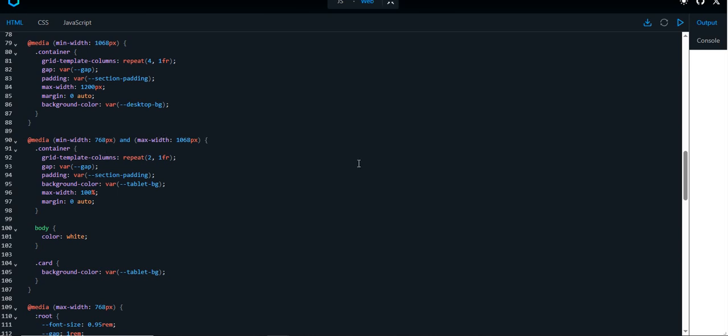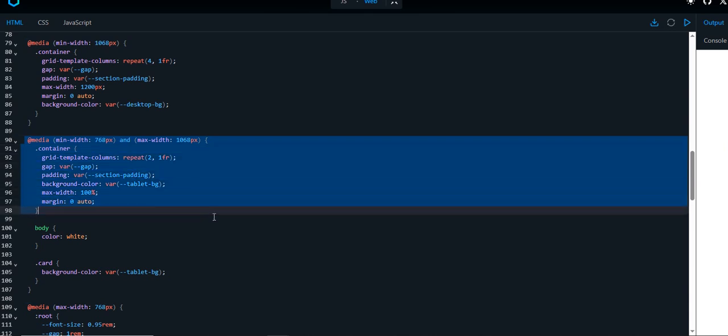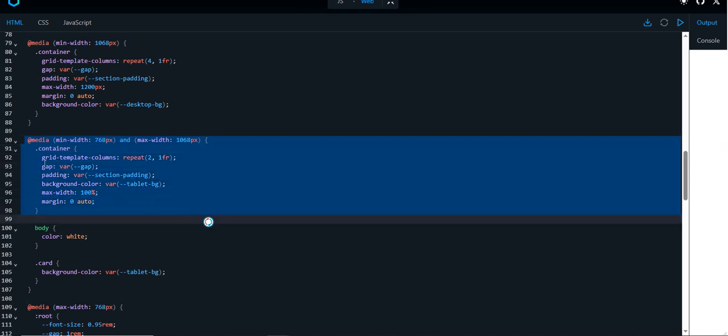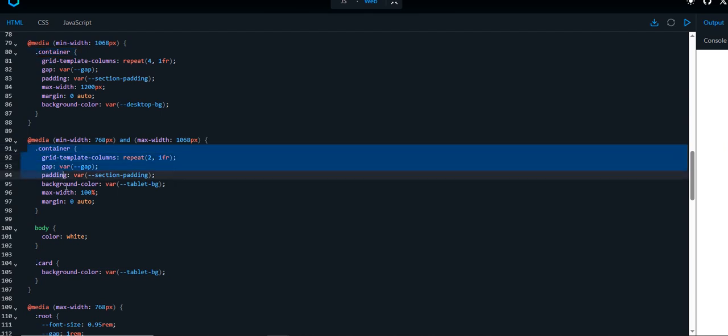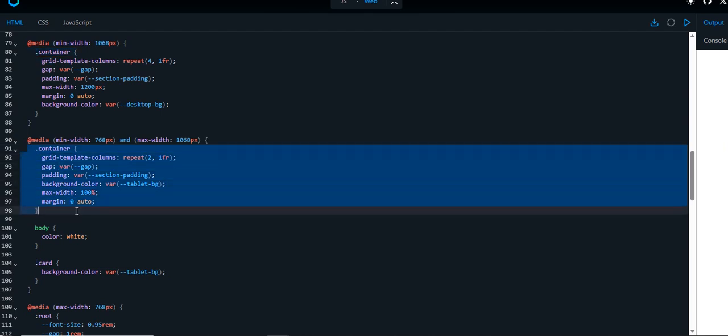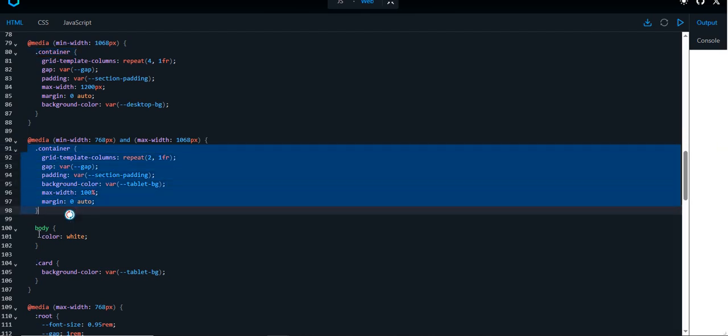But after this, to create a responsive page, you should make some media queries for all types of devices, for phone, tablets or desktop, because when you work with a phone, the container should have some dimensions.